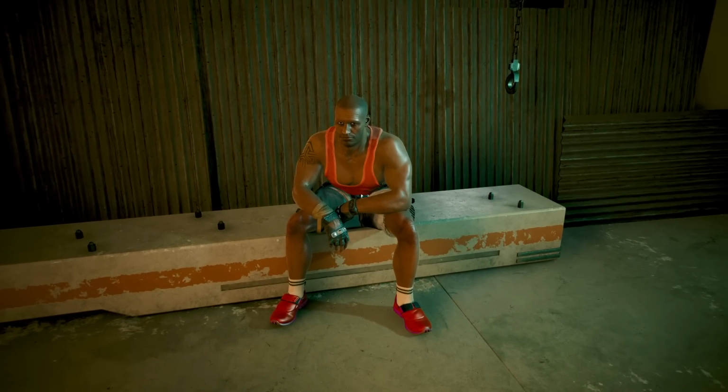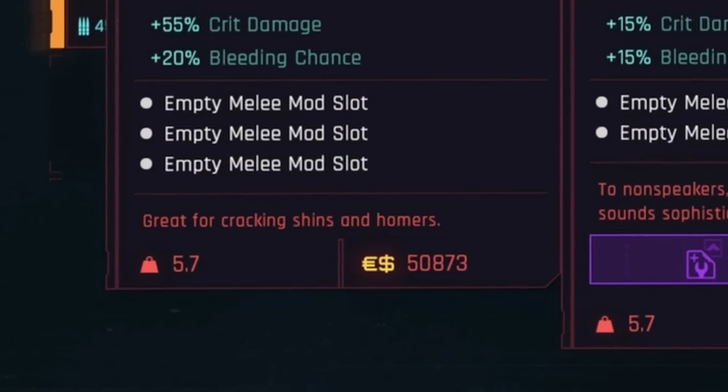Unlike the Kanabo though, we can source a legendary regular bat, and from a pretty easy location, that being Coach Fred in V's apartment building, who'll sell it to you for 50 grand.